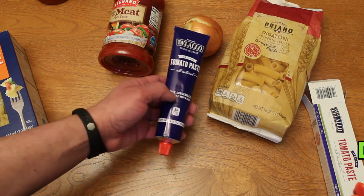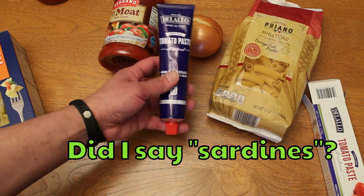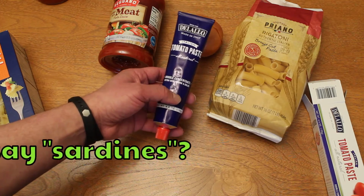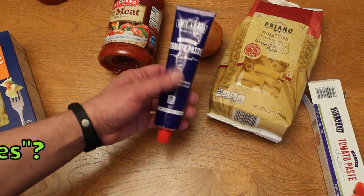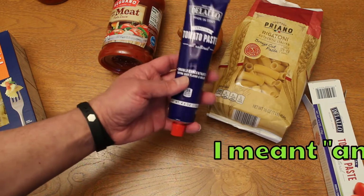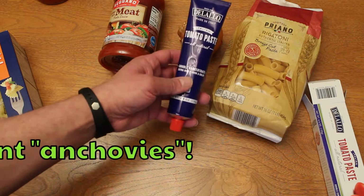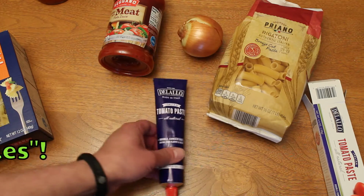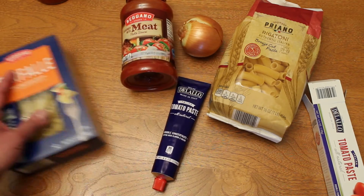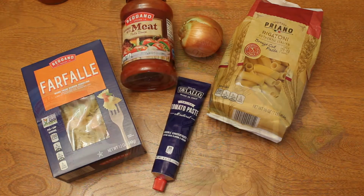Coincidentally, you can get anchovies in a tube too, which is great. I mean, I love anchovies. I know not everybody does, but I will open up a little can and put them on pizza and use them in dishes. But sometimes you just need a squirt of flavor, and the stuff in the tube is really great. And this Italian tomato paste, you can squirt out exactly what you need and then just throw this in the fridge. So that's what we're going to get out of the pantry, and I will go get the stuff that we need out of the fridge.